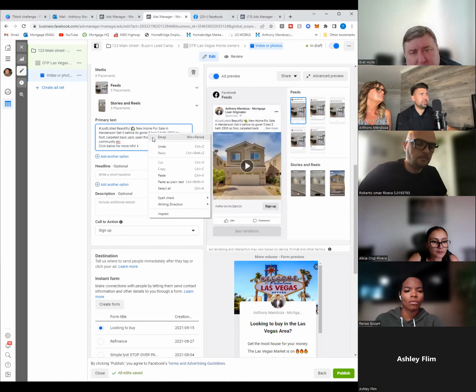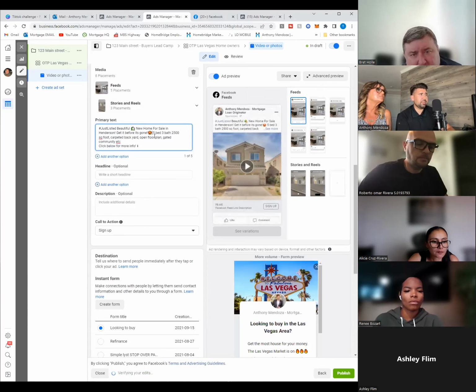It gives more life to your home, to your ad, to all of it. You can go in here and even put little, you know, star eyes. If you're doing the ad where you talk about, hey, don't lose money, use the money bag. You know, people are not afraid of emojis. It doesn't make your business look less professional because you're using an emoji. This is social media. It's meant to be social.